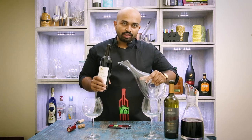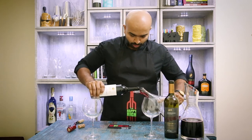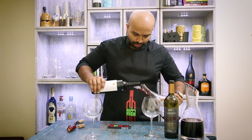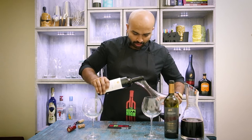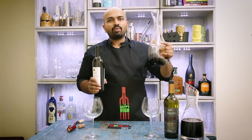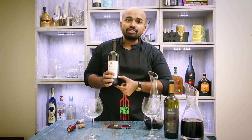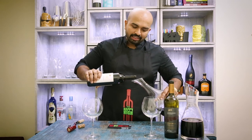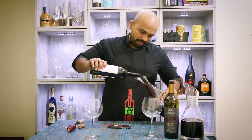So now, how do I pour it? Initially, when the wine is poured, all the sediments are below, so you can go a little fast, and I see the wine from the neck. As the wine empties, I start pouring really slowly, and the moment I see some kind of sediments seeping through, I just stop pouring there. Typically, one third of a bottle goes into sediments. Otherwise, the wine is generally clear, and the color of the wine will tell you. In this case, I'm just emptying the whole bottle because there are no sediments. And let the wine stay there.